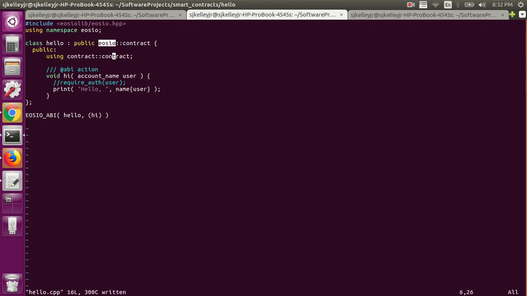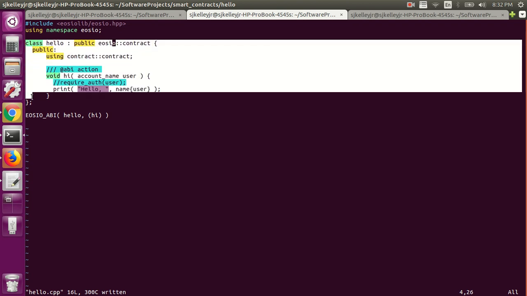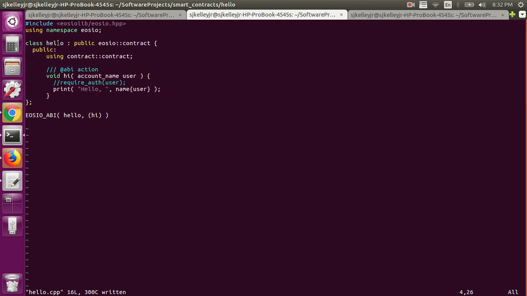That's all that's doing. So here, this is essentially the meat of the smart contract. This class hello. And what they're doing is inheriting publicly from the EOSIO contract parent class, if you want to call it that. I would be interested in doing a deep dive as to why that is specifically. I'm sure they have a reason for that, and there's something to do with compilation and runtime deploying, all that stuff.